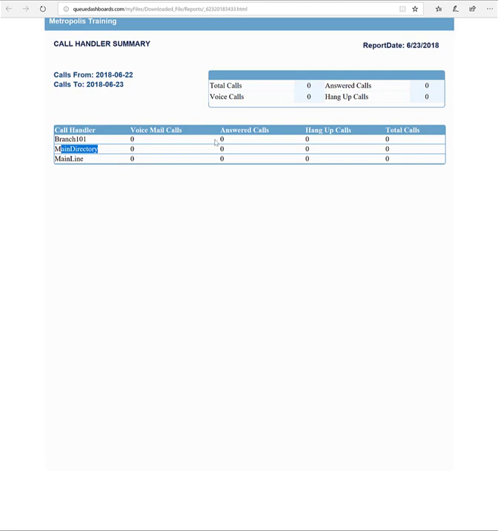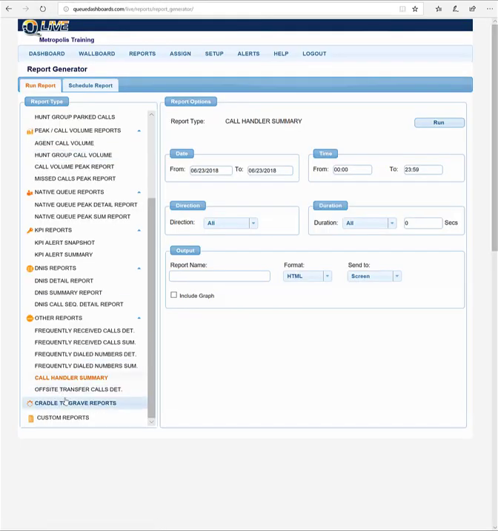How many calls came in, how many were abandoned, how many were hung up, how many total, how many went to the main line, and then possibly you pressed one and it went to a different call handler or to a different branch. So again, call volume in summary. We can also do call volume in detail or call handler in detail as well.